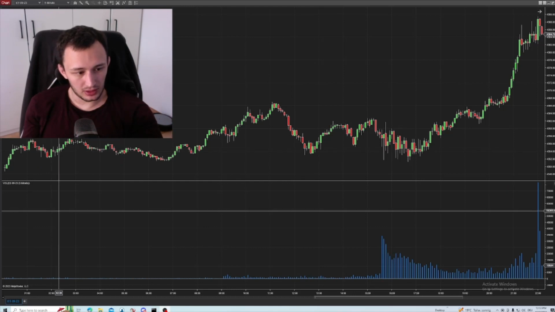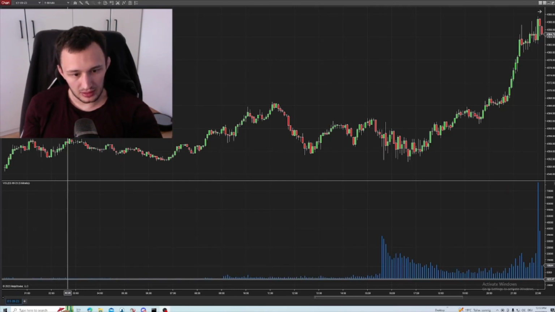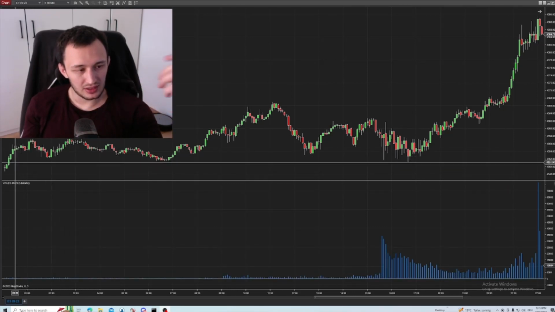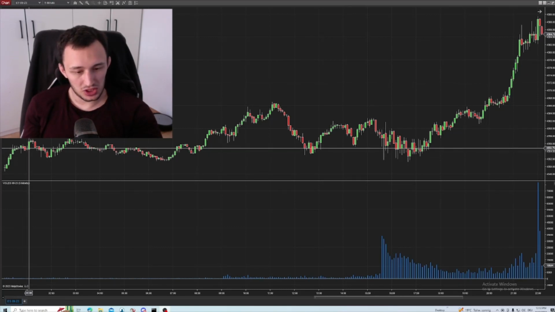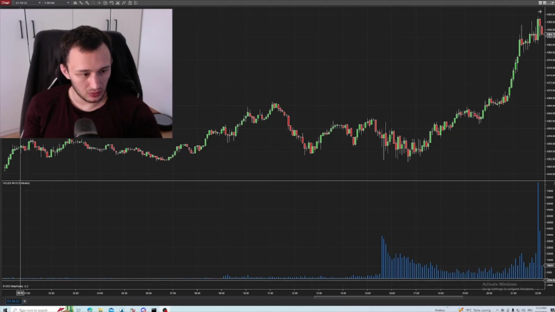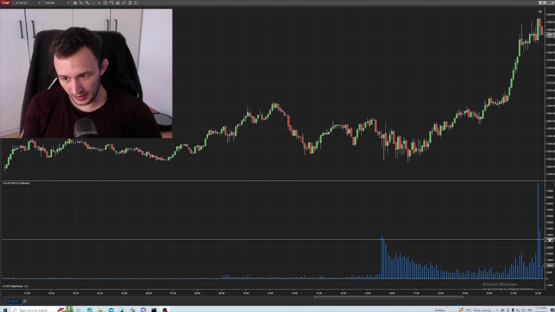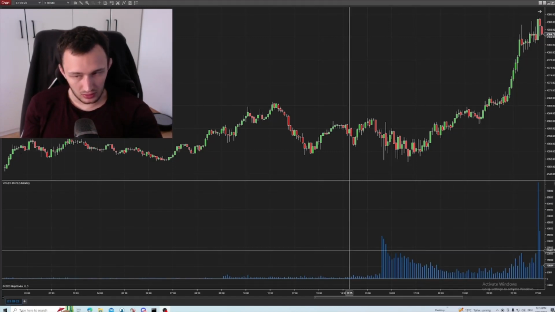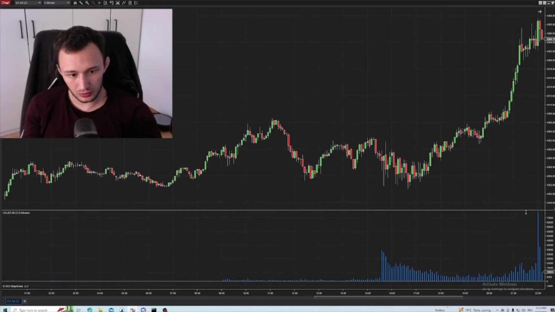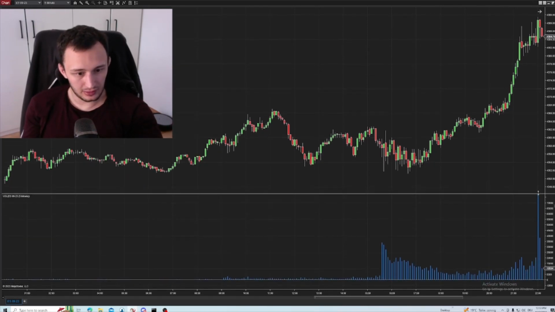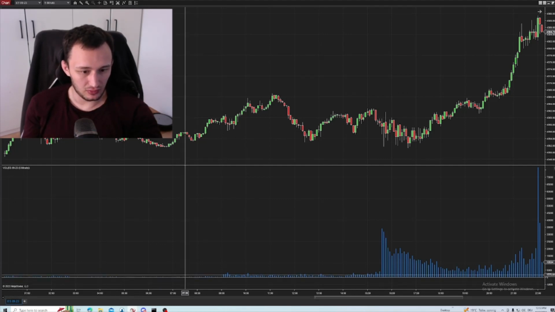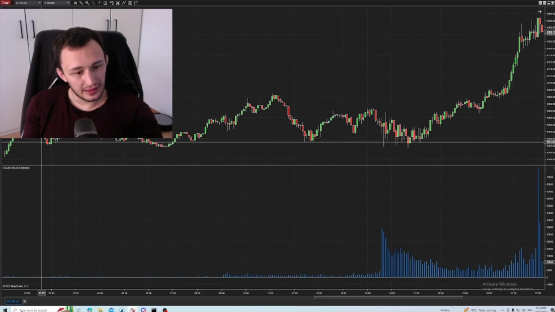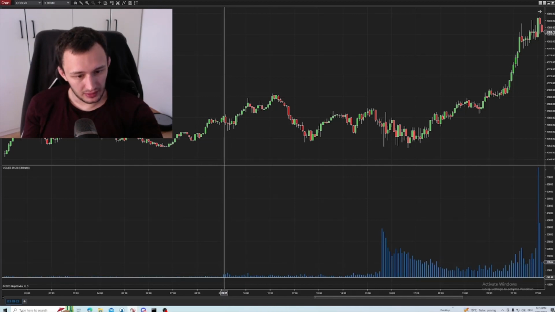If you look at the DOM, and you can see it on the volume here as well, there is so little liquidity in the order book. Getting in and out of positions for bigger players is almost impossible, and even small players are struggling here. Look at this volume. I needed to make this so big just to show it at all. If I made this smaller, it would look like nothing was traded here. Then here you see a spike.